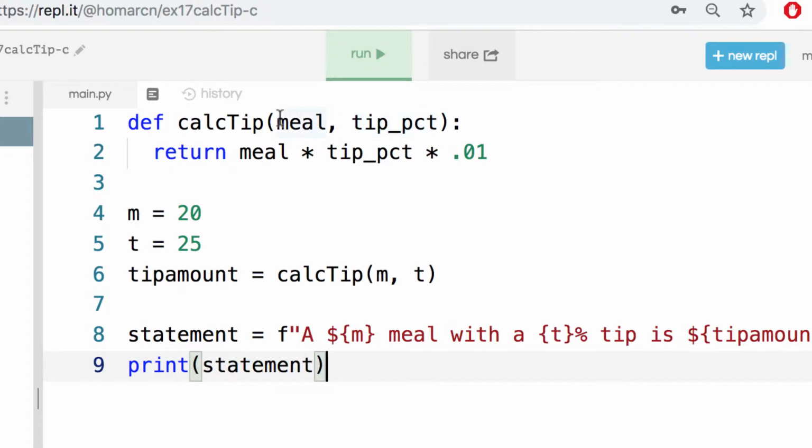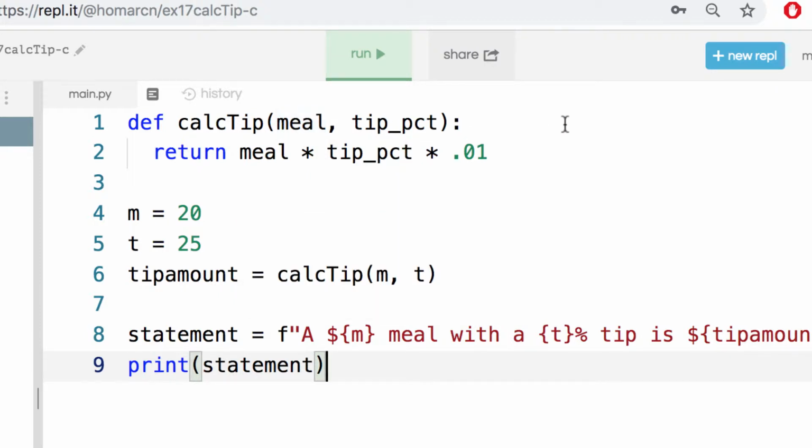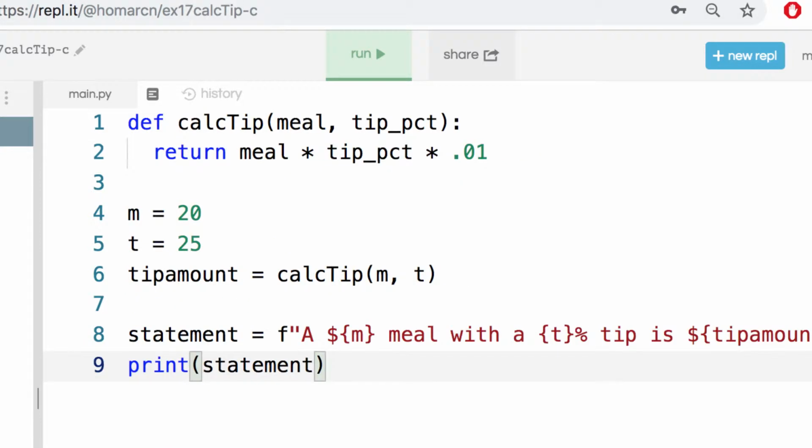And so we set up parameters, because of two things that we did with the input. You could always add an input with this above it, but what we're going to use here is two parameters, meal and tip percent. And that's actually what we did on the first one. On the first one, we had all that stuff in here with inputs, but we're just skipping over that. The idea of this again is just to go over the return. That's all we're really doing here, that we're setting up a function with a return value.